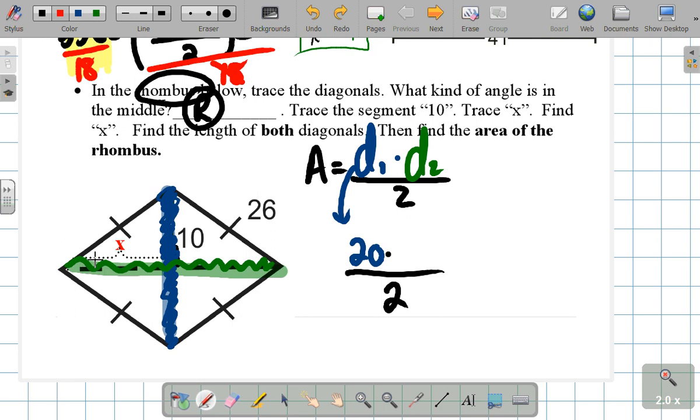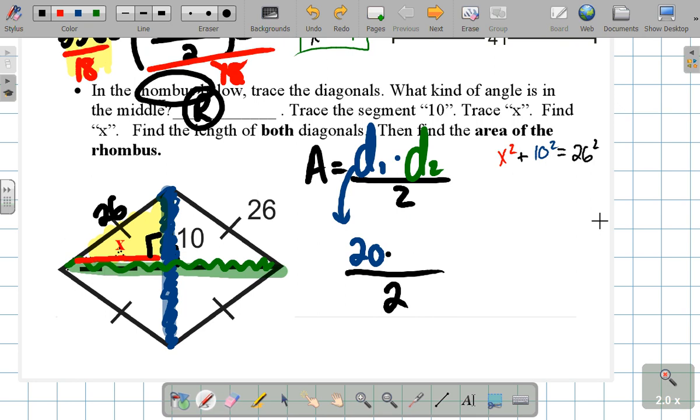No. Let's look at what we do have, though, folks. Yeah, we have an x. Bring your 26 over here. What kind of triangle do we have going on here? Have two sides, need third side. Okay, yes, you may use a calculator. Start solving for x. Leg squared plus leg squared equals hypotenuse squared. Solve.